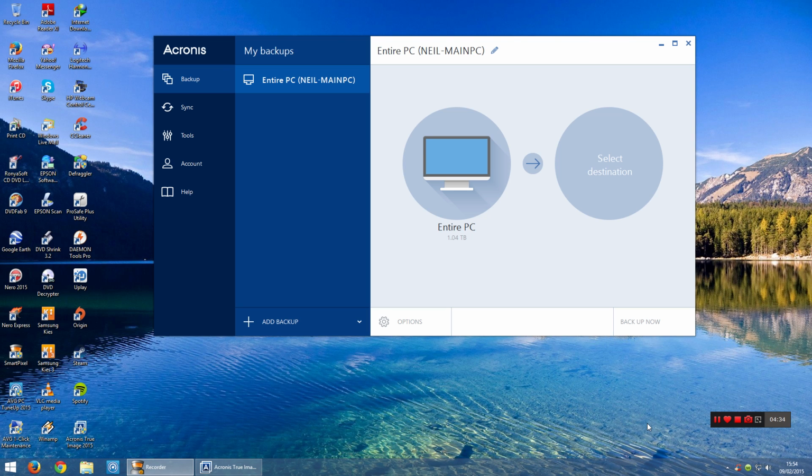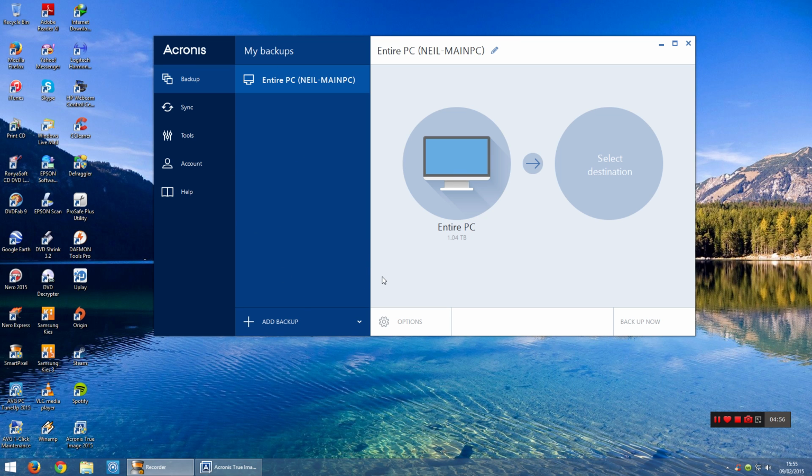I've used another piece of software similar to this before, but Acronis is just way easier. For instance, if you want to make a bootable disk, like I say, you've got to do two of them. You've got to do the universal one and also the normal one.